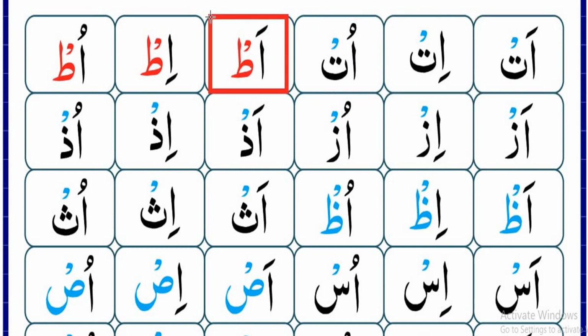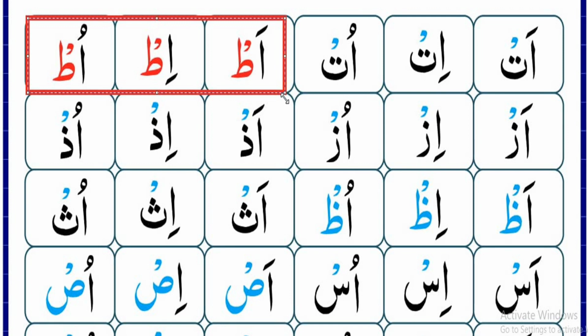And the other one has a similar sound. The only difference is that this one is a bit heavy, because ta is one of the heavy sounds. So that's hamza ta fatha at, hamza ta kasra it, hamza ta dhamma ut. The bouncy sound at the end is because ta is one of the letters where you do qalqala.